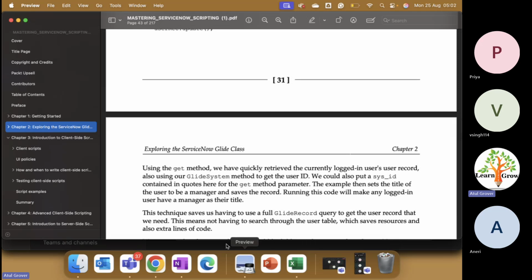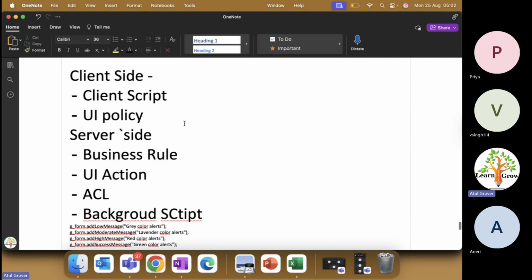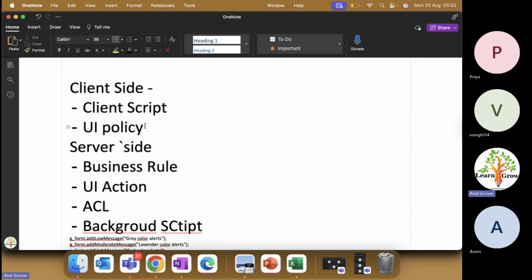As I said, on the client side, there are two types of scripts: client script and the UI policy. UI policy is what we use only for three purposes: to make any field mandatory, read only, or visible.